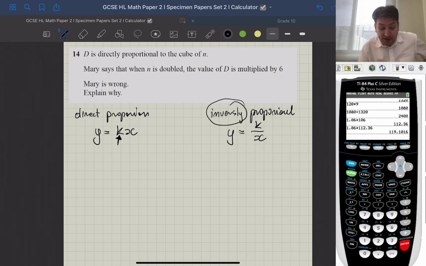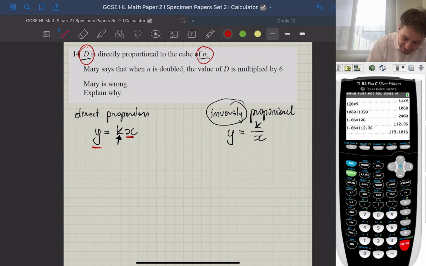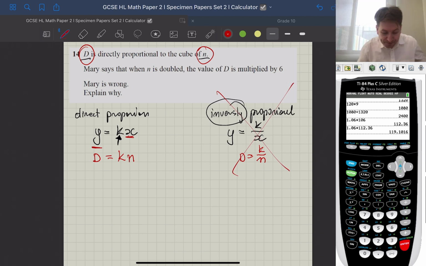But Greg, there is D and N. What is this? You are giving me some Y and X. Well, you have to match this, right? It's very easy. You just look, my formula starts with Y, ends with X. The same way you're going to approach this. This starts with D, ends with N. So you're going to have D equals Kn. And if it was inversely proportional, it would be D equals K over N. But this is not the situation. We're not dealing with this one today in this question.